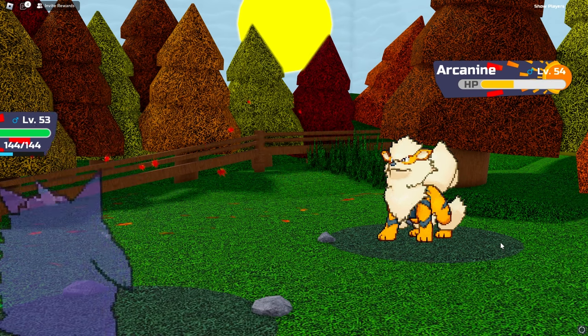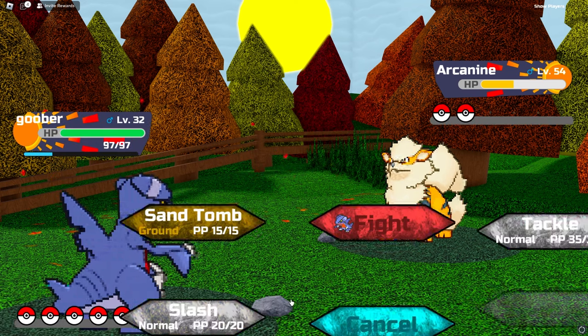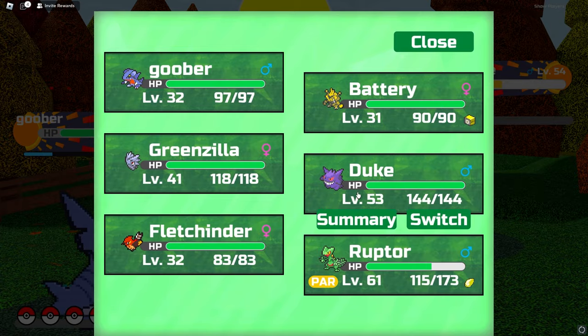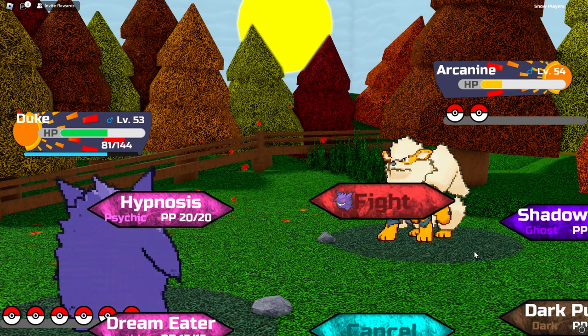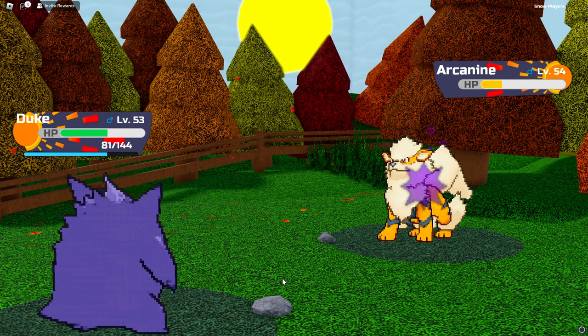Nice. More than half. Oh, we got switched out for who? Get by it. All right. Slash. Come on. Slash. Come on. That was a critical hit. Take out Duke again. He's his Fire Fang. Okay. That does some damage. You Shadow Ball again. I think he has one more Pokemon after this. If not, two. I forgot.